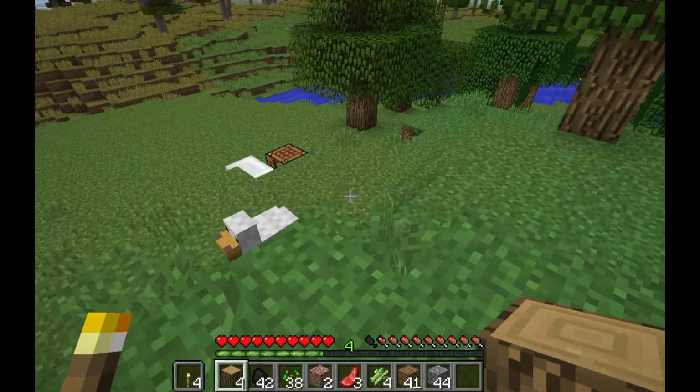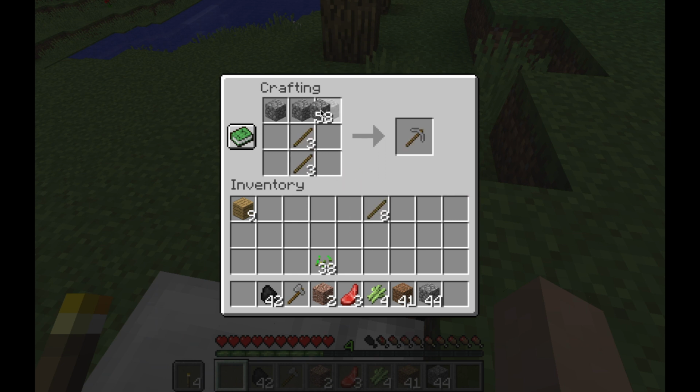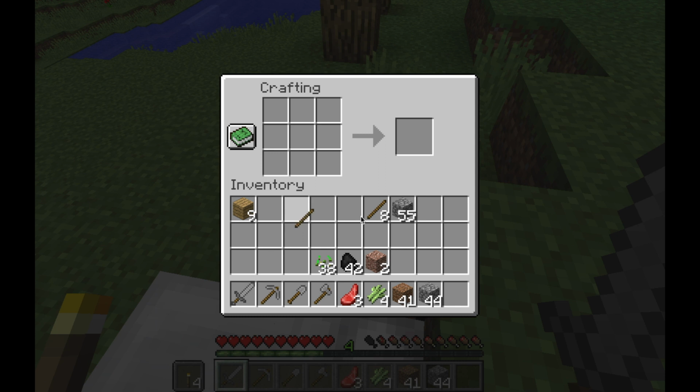All right, just pop on down here. Give me all the planks. That should be enough sticks. So we'll just... Actually, let's put a few of these in. We need another pickaxe. Things just go where I want them to. All right. A shovel. And then we need a sword. And, all right, there we go. Fully kitted out with the tools.